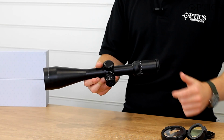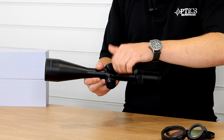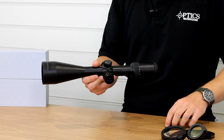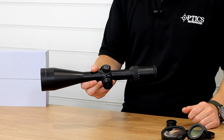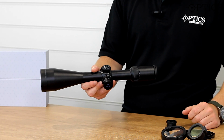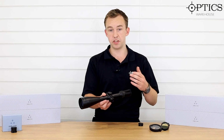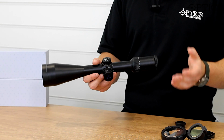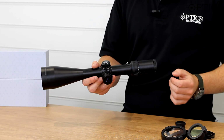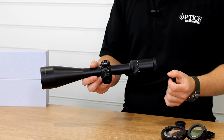On the top, you have your elevation. It's a fairly standard elevation system. If we just take the turret cap off here, have a quick look. So each click, it graduates to 1/4 MOA at 100 yards. If you actually look on the top though, it says 7 mil at 100 meters, and that's more of a European thing using the different systems to that over in America. As I said, that equates to 1/4 MOA at 100 yards. Nice, easy clicks, not too tactile, which obviously you don't want in a hunting situation.